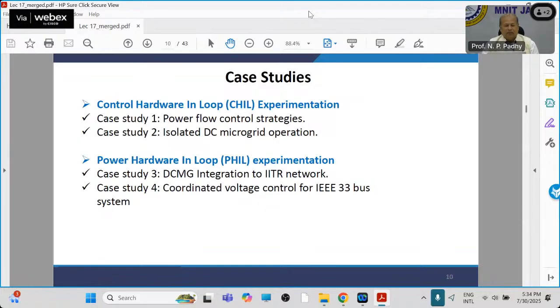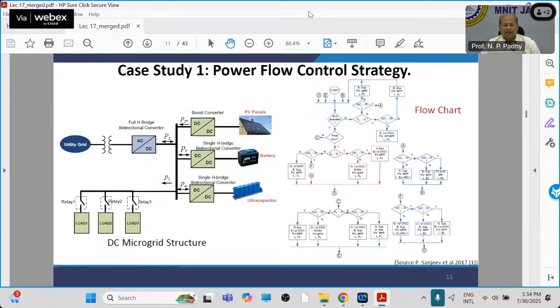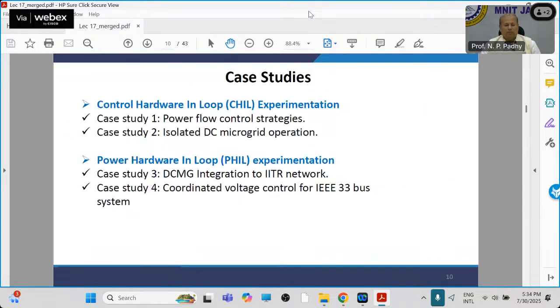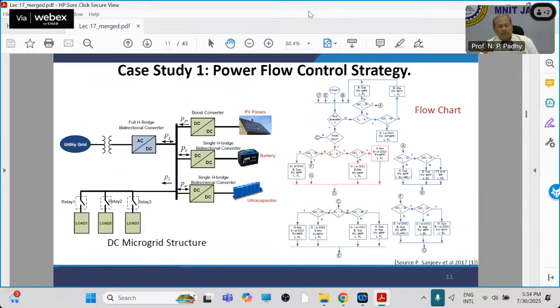Okay, so today we'll be talking about that same example for our PHIL. We'll go to the next slide. Which problem will we be talking about? CHIL for power flow control strategies. All of you please concentrate: this problem we have already solved using RTDS. We got all the simulation characteristics using the control strategy in RTDS. But we have not used any power hardware in loop simulation, because these devices were never connected to RTDS in a physical mode.